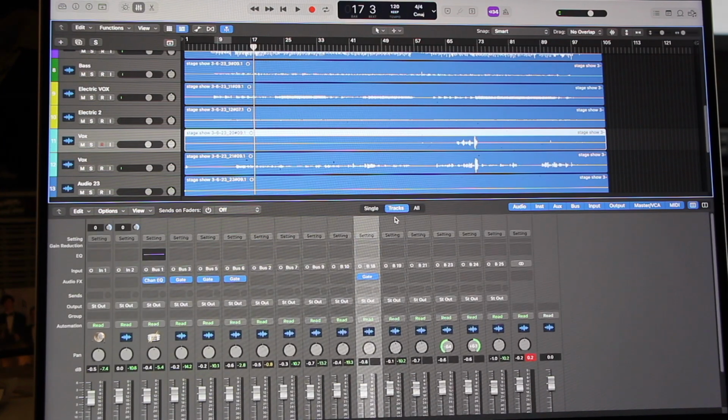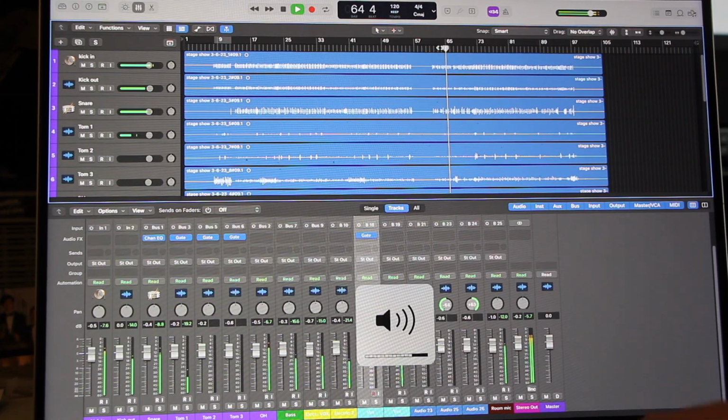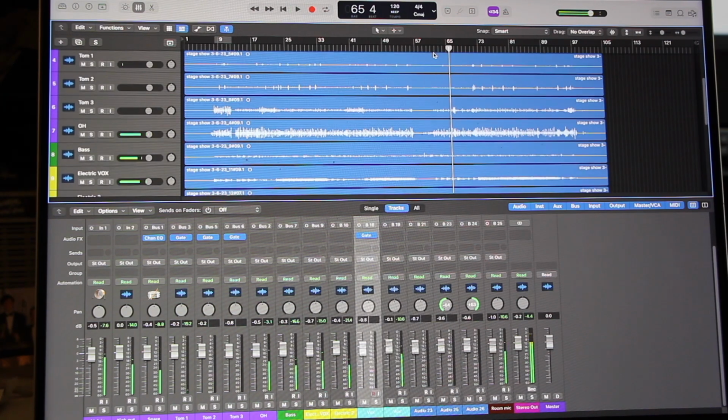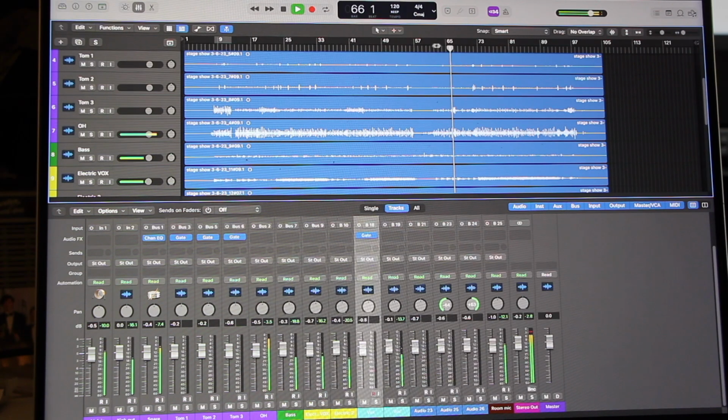So what you need to do is go to the loudest part of the song, where everybody's playing. Typically your last chorus, or someplace where everybody's playing and it's the biggest, loudest part.